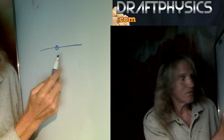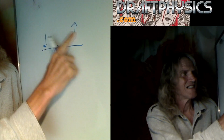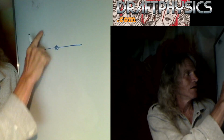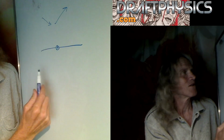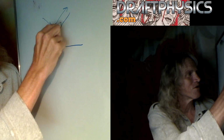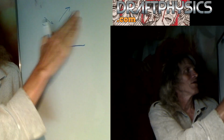Second, he says that if I have this lever, it can't have opposite directions. Something can't go this way and conserve the momentum if it comes out this way. So in a sense, he's saying a Newton's cradle can't conserve the momentum because one object is technically falling down and the next object is leaving, going up. So technically, the momentum's in the opposite direction. Now, we know that doesn't make any difference because the momentum is going to turn around because of gravity and come right back. So we know that's all garbage, but whatever, go ahead.